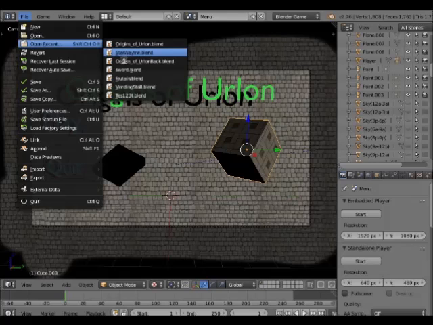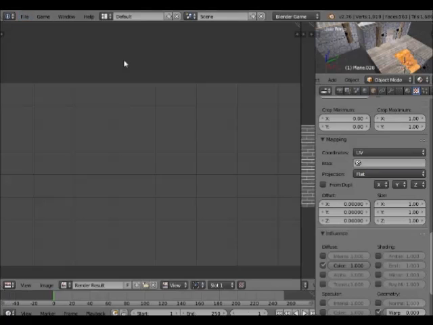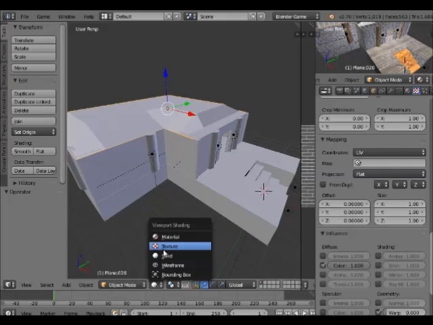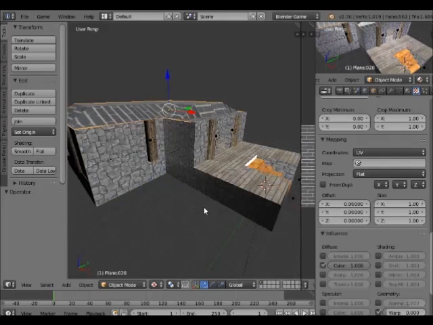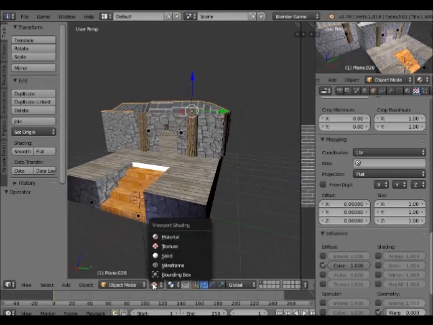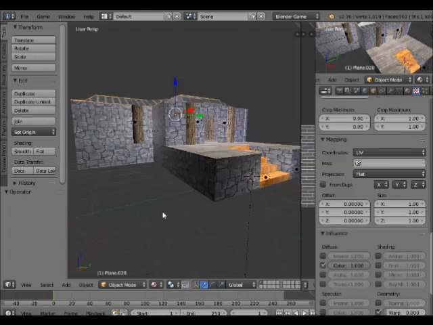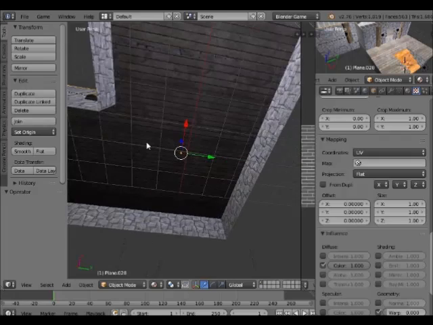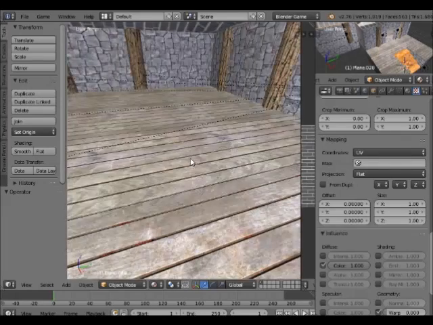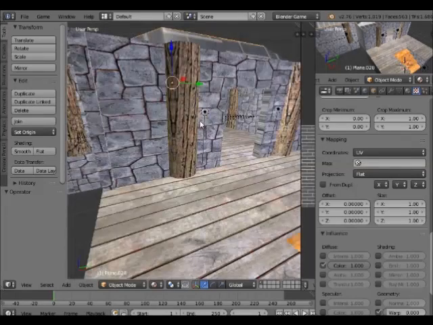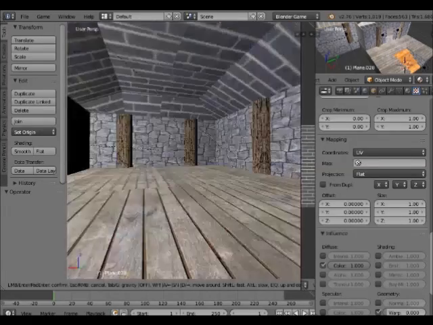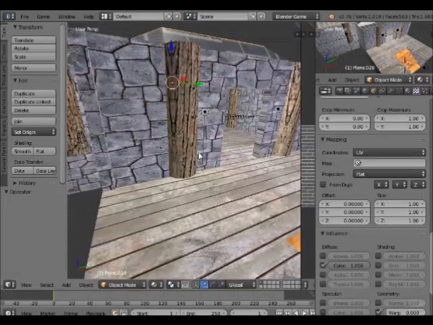Once it loads. I need to get actually a table of chairs. It should be really nice.